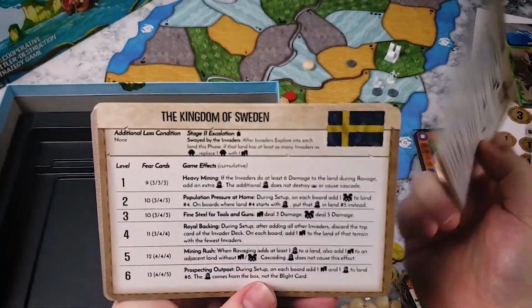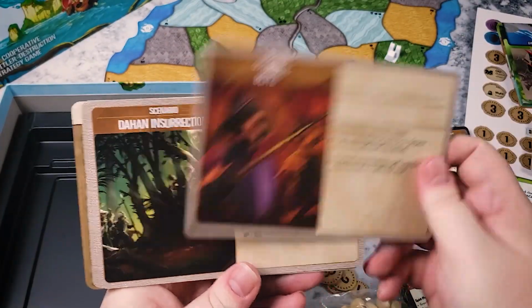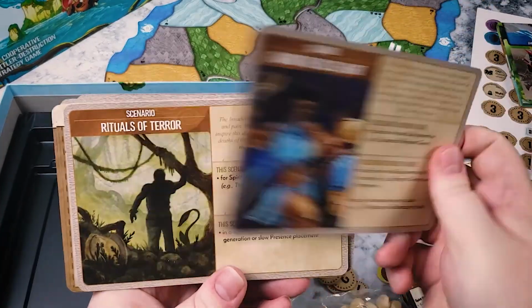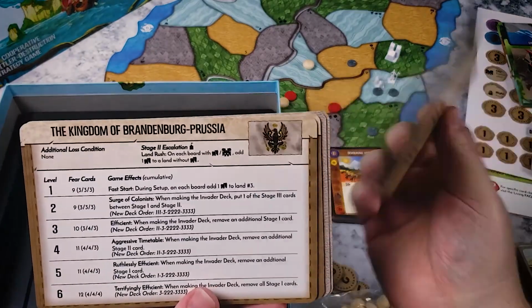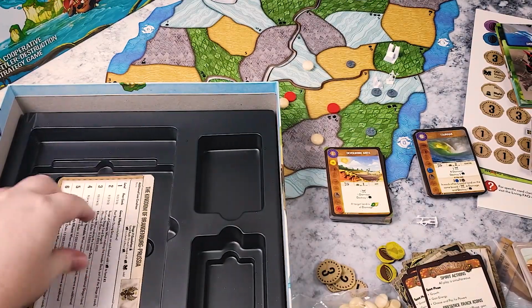Kingdom of England, Sweden, and then these are the scenarios that you can play as. So scenarios just change some of the rules of the game. It tells you how to set up the board sometimes. So that's everything for the base game.